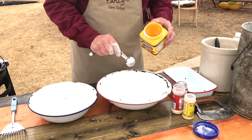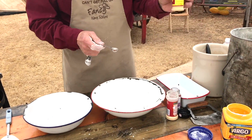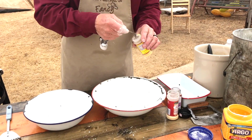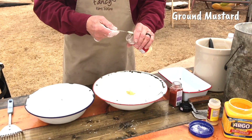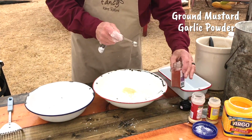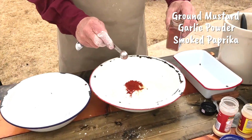Because remember what you learned? Cornstarch helps that batter pop. Then we're going to go with an old fried chicken specialty here. A teaspoon of ground mustard, a teaspoon of garlic powder, and a teaspoon of smoked paprika.